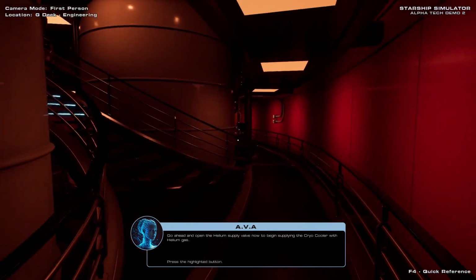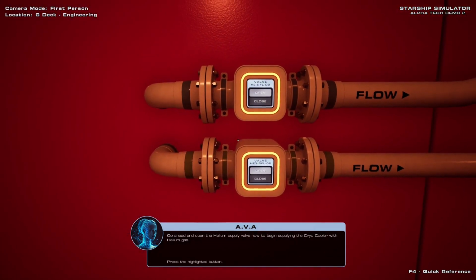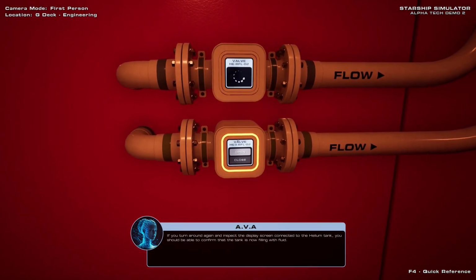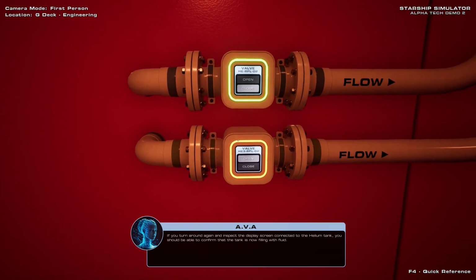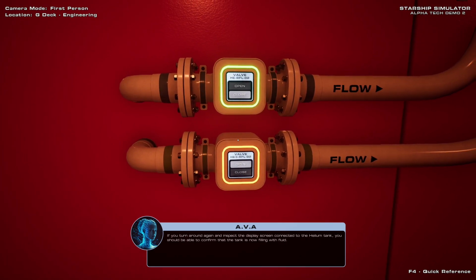Alors, j'ai peut-être dû louper un truc là. If you turn around again and inspect the display screen connected to the helium tank, you should be able to confirm that the tank is now filling with fluid. En fait, c'était juste ça que je devais faire.